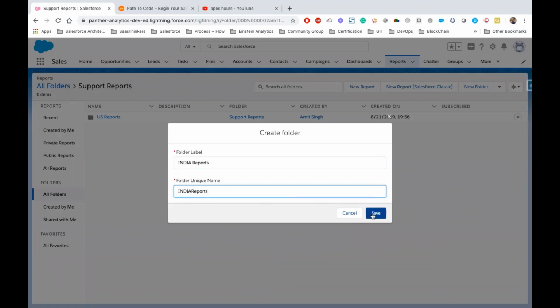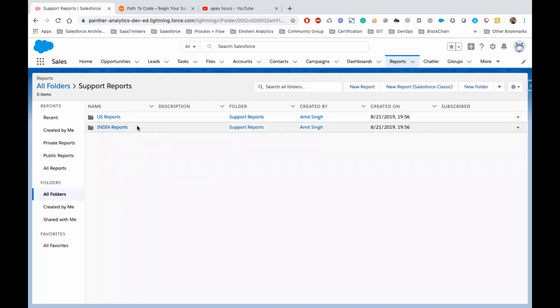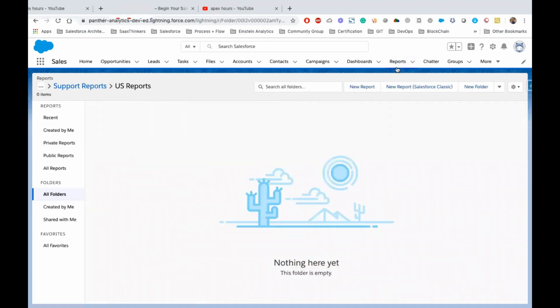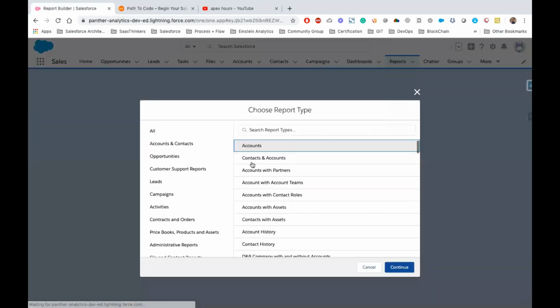And then we can share these folders with only those users who are dealing with Indian customers. They are keen to resolve the problems of customers that come under India, and there are a few users who are working on US timings. Then we can share those folders with those users so that they can access all the reports which are under these folders.